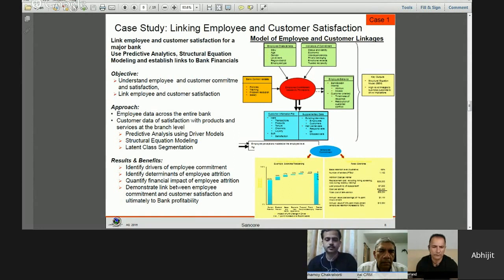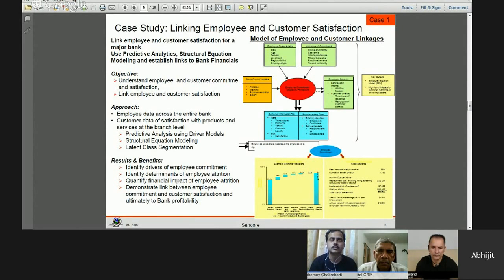But what we did was we had a very hard model, which means we had what they call structural equation modeling, trying to derive employee commitment. And then we used some very soft linkages. I call these soft linkages because it's not a one-to-one match for an employee to a customer. We then estimated how employee commitment at the branch level was linked to customer satisfaction, and therefore to higher levels of revenue and profitability for each branch.